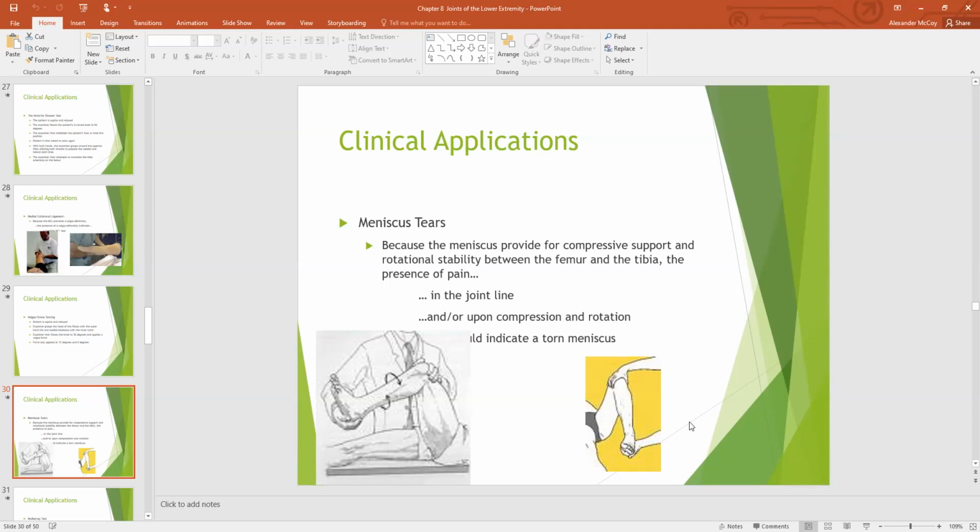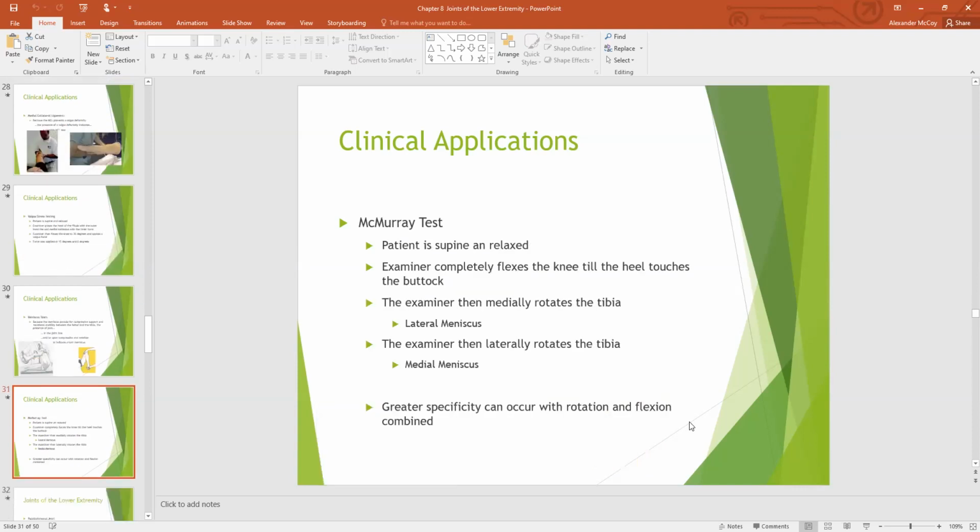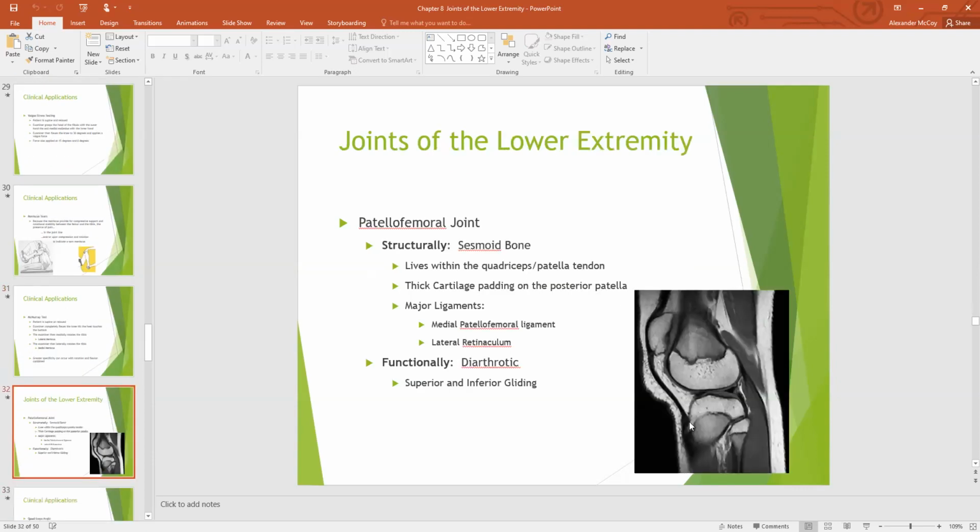Now, does that mean that you need an MRI or knee surgery? No, you can have conservative treatment, but sometimes this test can give us some false positives, which means that it can basically tell us that you tore your meniscus without actually having that. Again, this is how you do it. You're just trying to rotate it around and see what you get. And that's probably why I don't like it very much.